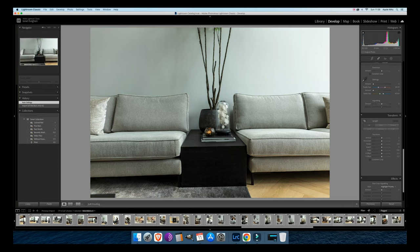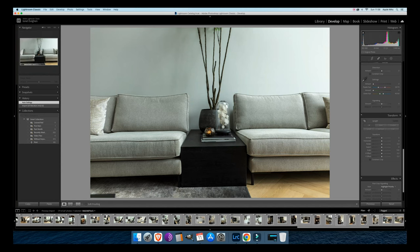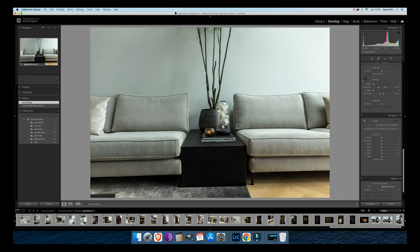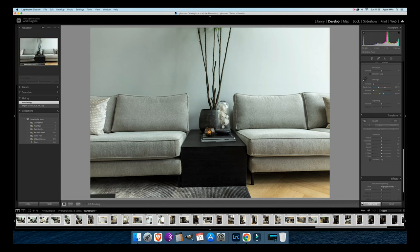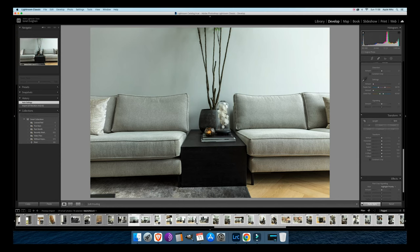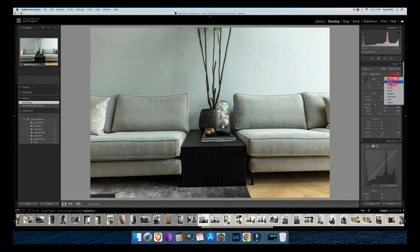So let's see where all the living room images are. They are right here. What I'm going to do is select them all again, and I will just unselect auto sync. And I will choose right here the auto for the auto white balance. You see, there's a dramatic shift right there.